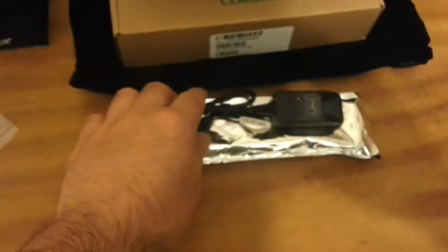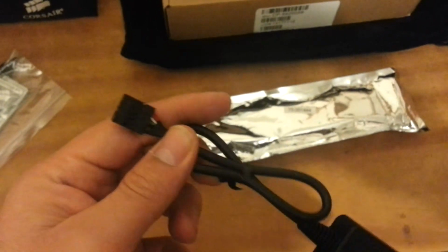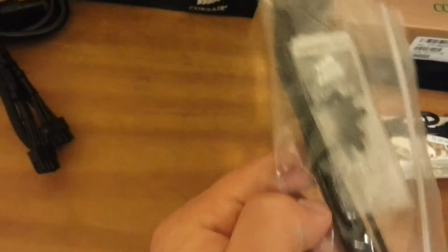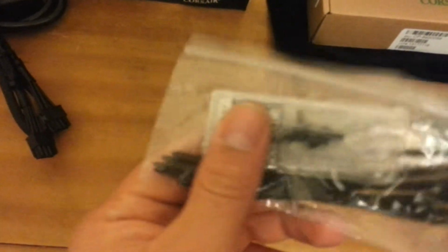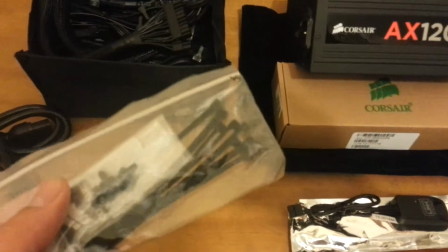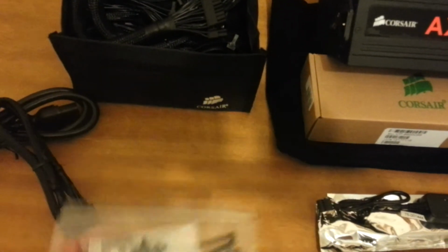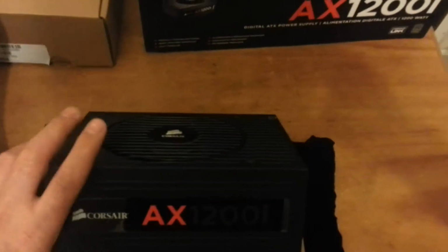There you go. This is just the Corsair Link, which connects you to this and to your fan header on your motherboard. It allows you to control all aspects of this power supply. Some zip ties and a Corsair sticker, plus some chassis screws. Very, very handy, because these days, with all the gaming rigs, there's no excuse not to do cable management anyway. It only helps airflow anyway. So yeah, there you go. That's the unit itself.